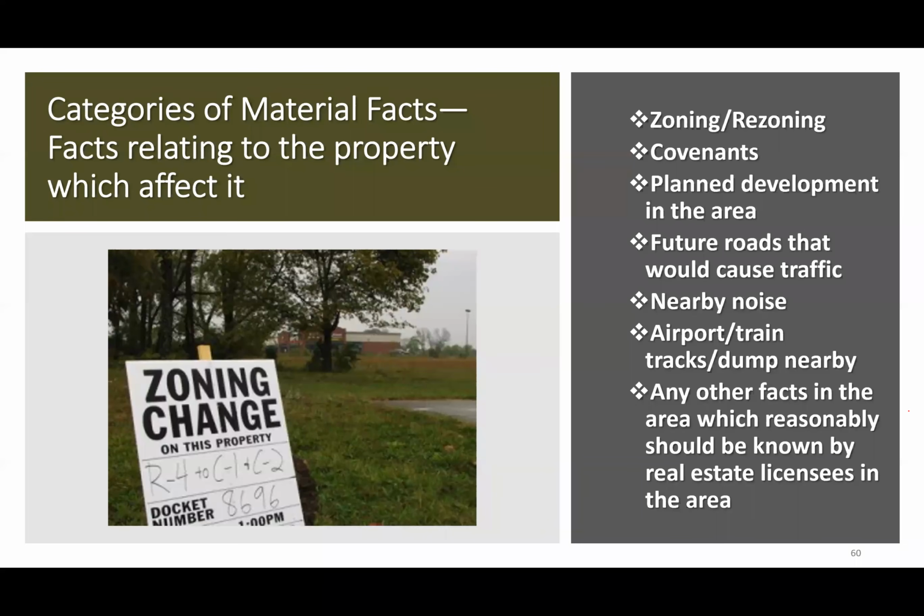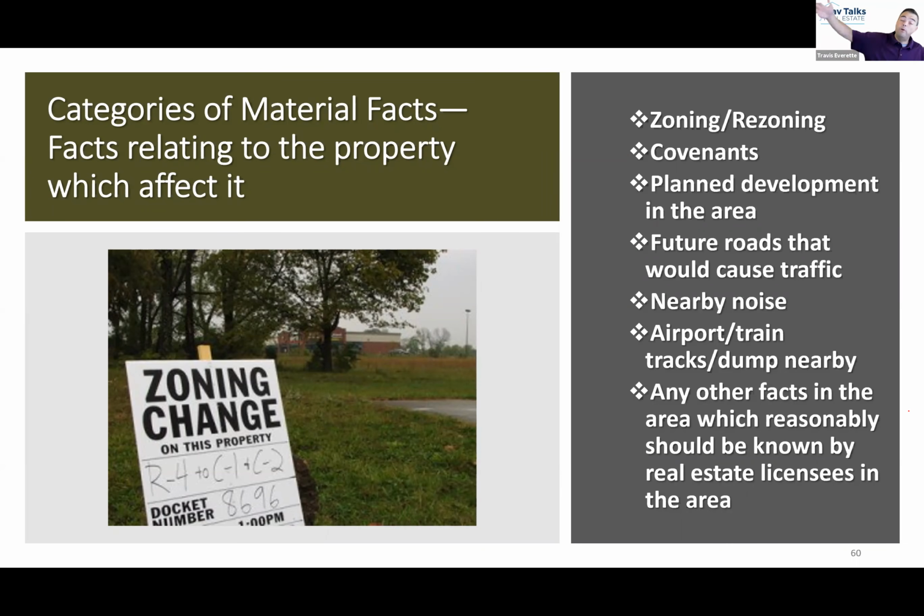Material facts are pertinent facts. So that means they need to be disclosed to a buyer in writing before the buyer makes an offer to purchase the property. Also, any knowledge that we have or should have had about zoning changes, any knowledge that we have or should have had about roads being constructed in the area.